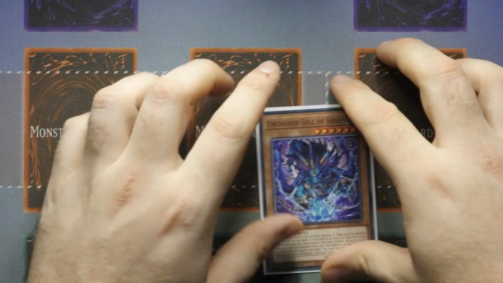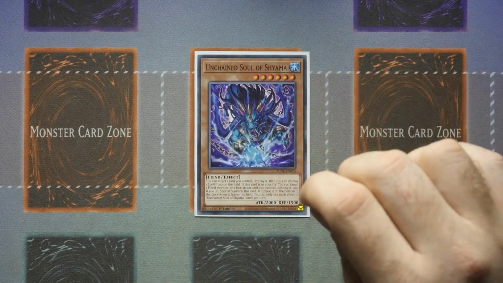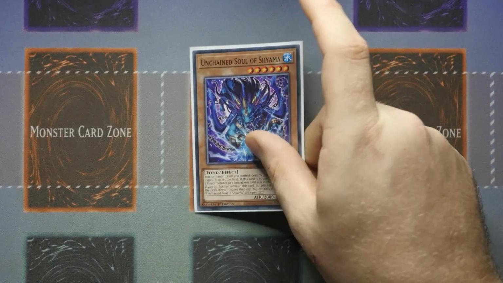But being in the graveyard is where it really shines, because then you destroy a set card or a fiend on the board, bring it back. You can also then get the ability to target a card you control, destroy it, and then you get to pop a spell or trap, which actually helped me out in the Sky Striker matchup because he was playing DPE.